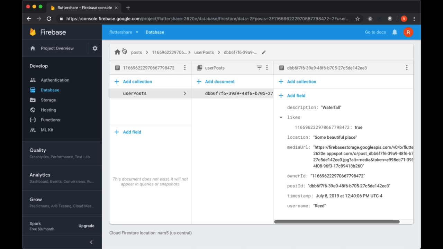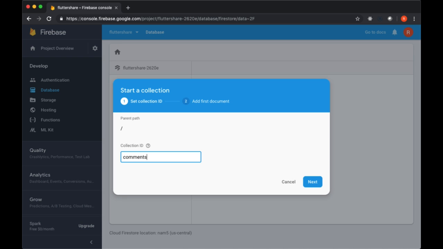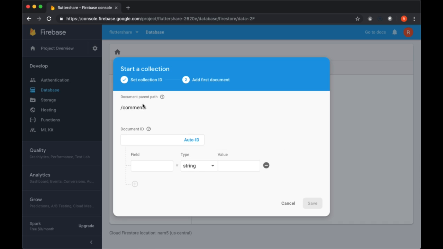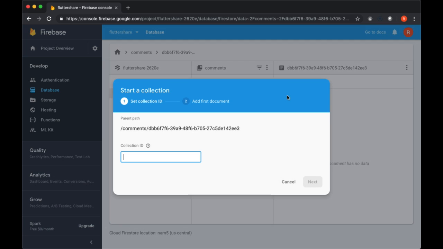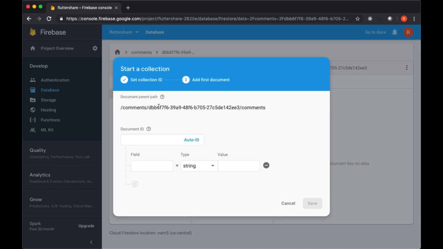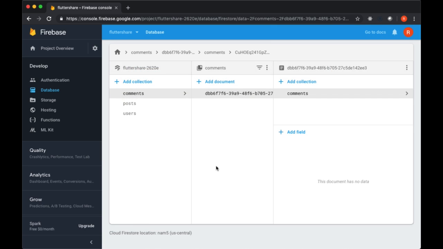Then we'll have our comments collection. Off of comments, we'll provide that post ID, which will then be linked to another collection called comments, and this is where our comments related to this post are going to be stored. So that's how we're going to associate a given post with its comments to display. And of course, each comment is going to have its own ID as well as its fields, such as a comment field with the comment text that a user has provided.